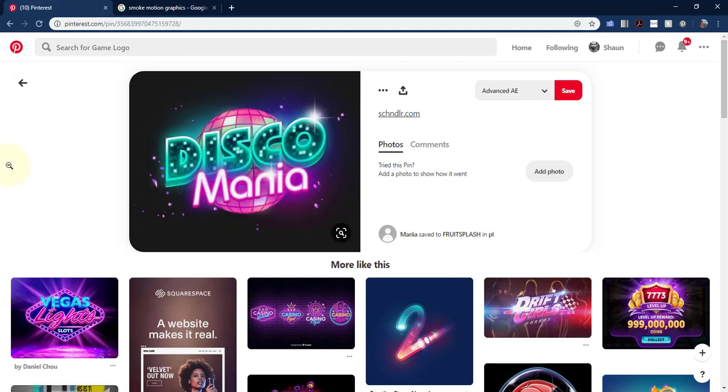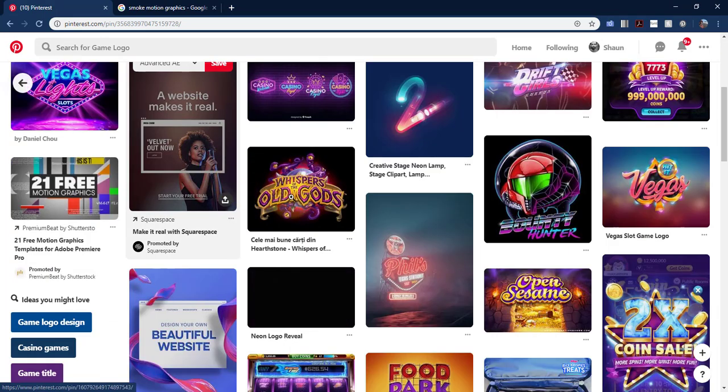So if what I'm doing is Discomania, I'm going to draw out Discomania in Illustrator, have the ball in the background, and already this should give me an indication as to how I'm going to animate it. Based off of what I'm seeing here, the disco ball in the background is probably going to be spinning. This is going to be flickering, and then these little cubes will probably be dancing around or something. Somehow the text will get onto the screen. That's something I'll have to figure out along the way. That's the main thing.